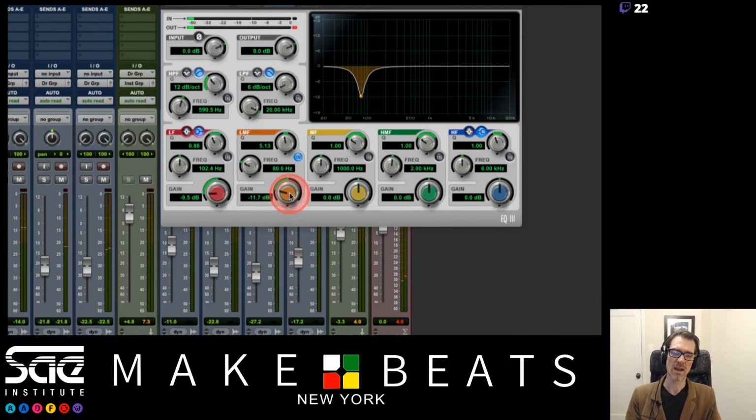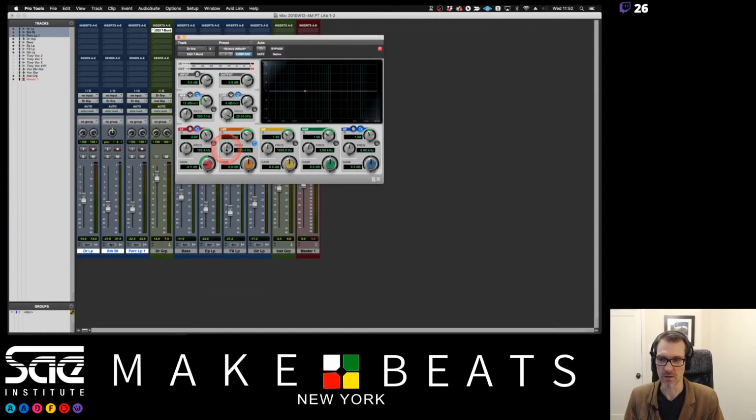So a really good way to find problem frequencies is if you boost the signal with the gain, narrow the Q or the bandwidth there, and then search around until you hear the frequency that's giving you problems, and then you pull it back a little bit. So that's a really good tip, especially for when you're first starting off with this stuff.